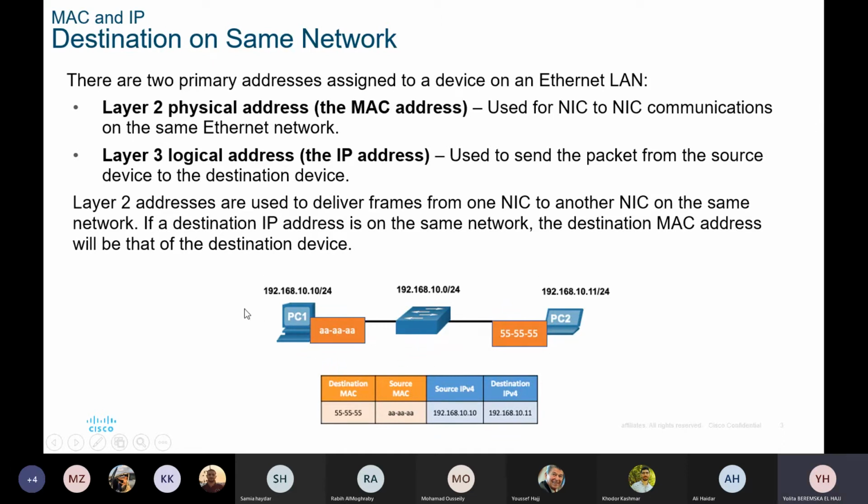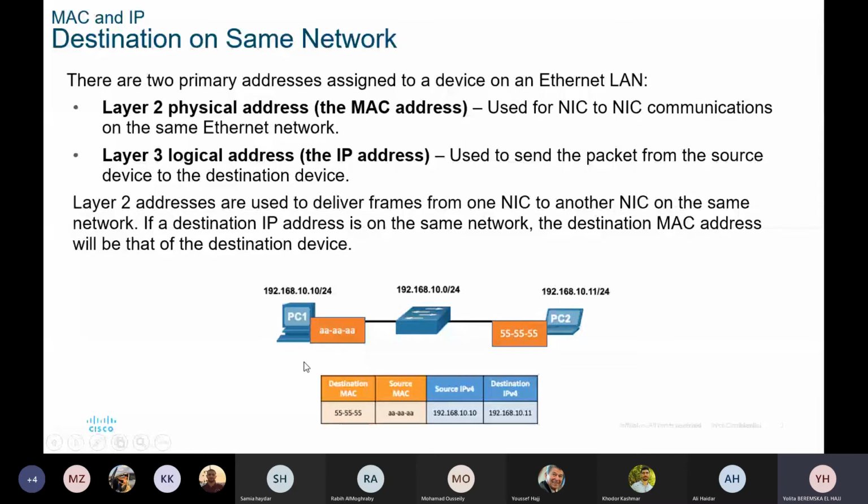Between the end devices we have only the switch, which is a layer 2 switch, and the whole domain is a network with the address 192.168.10.0. Now, when PC1 wants to send frames or packets to PC2, they have to work with the same application to exchange their messages.